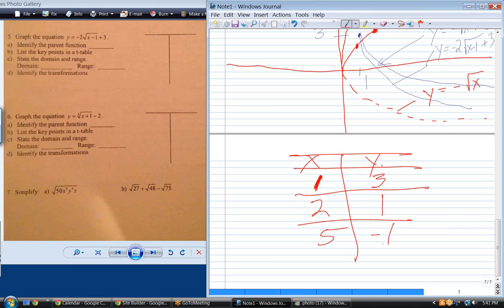So, yeah. Actually, probably the key point they're looking for is the one that makes y equal to 0. In other words, the x-intercept. But that's not a round number, although they're still probably looking for it. That's more difficult to solve, the value for x that makes y equal 0. It's like 9/4 minus 1, or 9/4 plus 1, something like that. Negative 9/4 plus 1. But anyway, you know how to do that. Okay, what's the domain of this function?